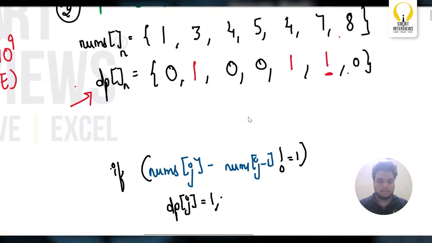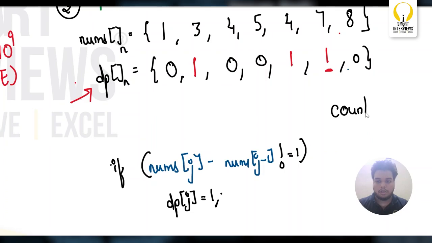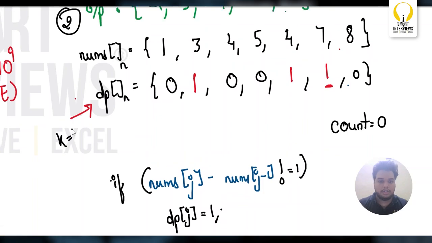So I will declare a variable, let's say count. Initially my count is 0. I will iterate first, since my k is 3, on my first subarray, and how many ones do I have here? 1. So obviously, what does this 1 tell? There is a number where it is not following this property. That means whenever my count is greater than 0, that subarray is invalid.